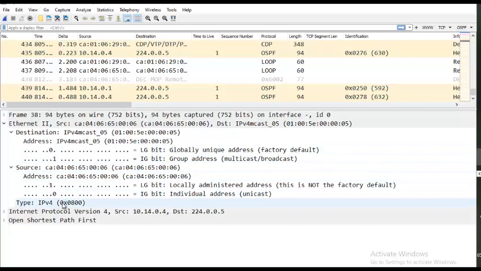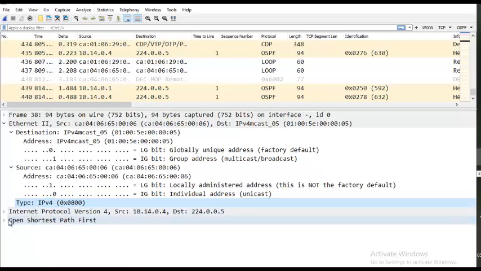Also we see in layer 2 the type. What type of packet is it? It's an IPv4 packet. Now why do we see IPv4 information in Ethernet in layer 2? It's inside the layer 2 type. Actually, this type means what comes next.